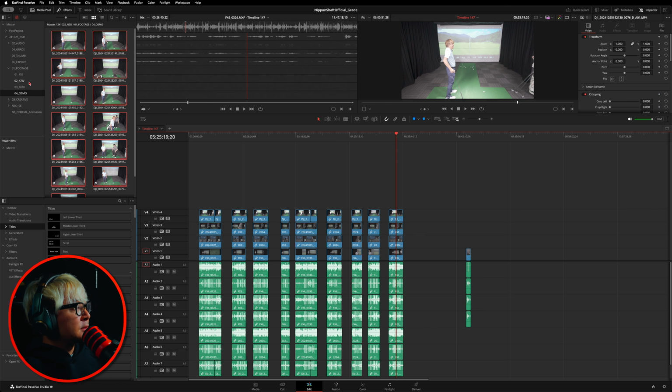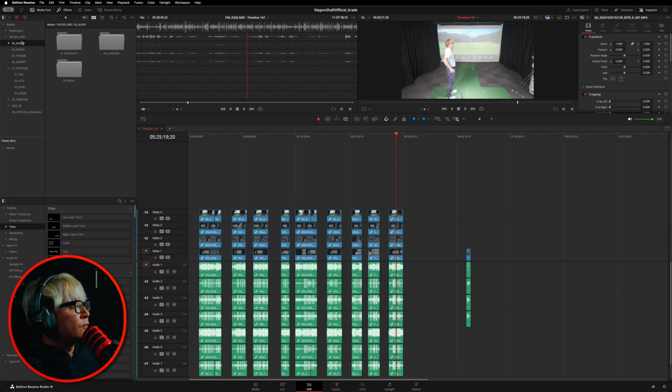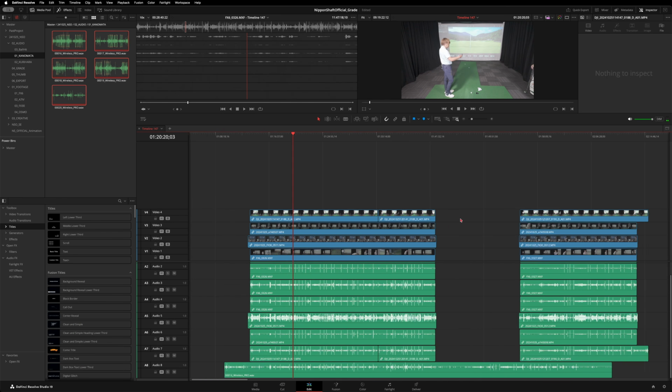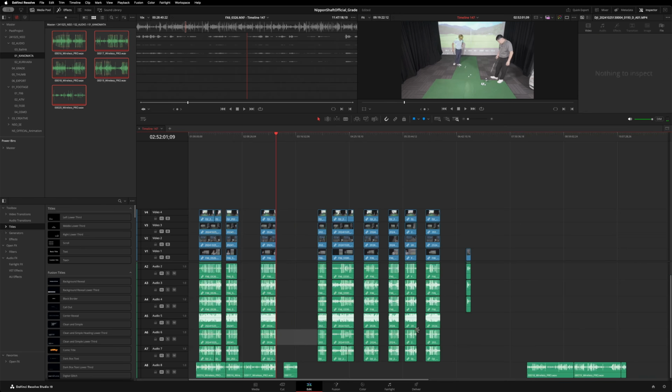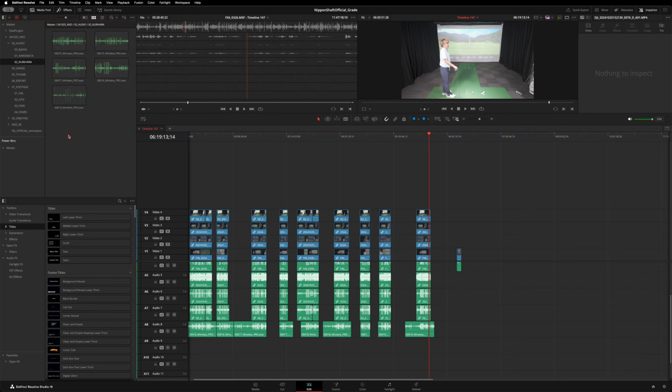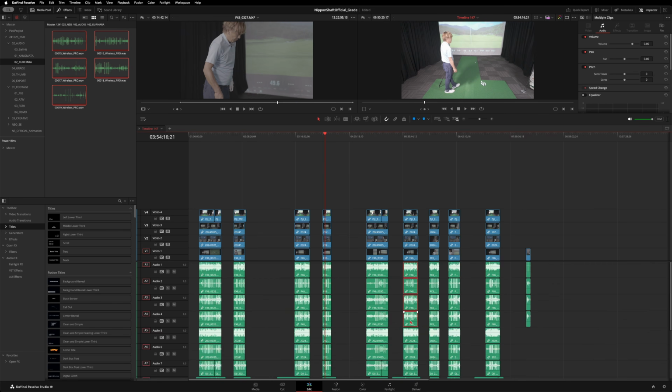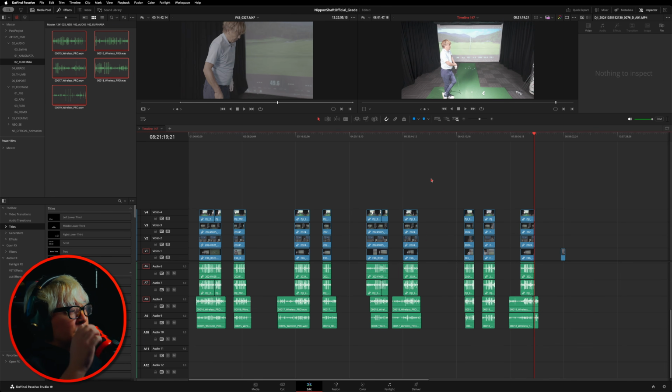But yeah, next I'm gonna be syncing up the audio that I took separately with my Rode Wireless Pro. All right, finished syncing up all the audio for the footage, my talents. Everything should be synced up. Everything should be good. This is how I actually do it. It's a very tedious process. I don't know any third-party plugin right now that syncs everything perfectly.